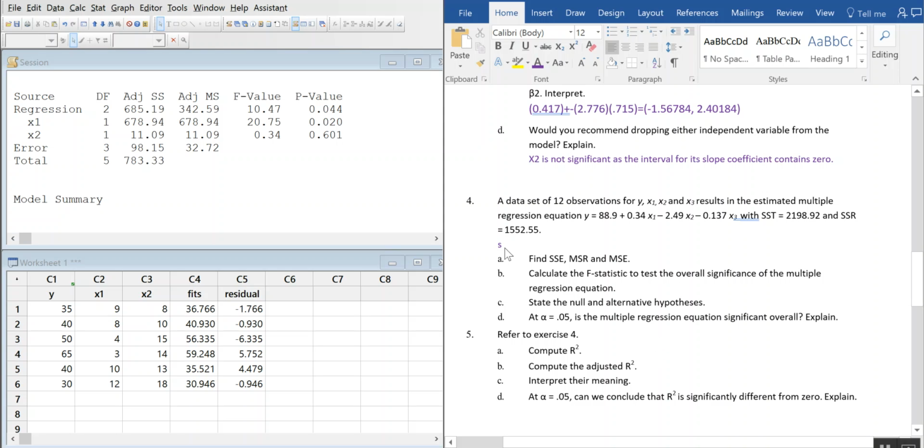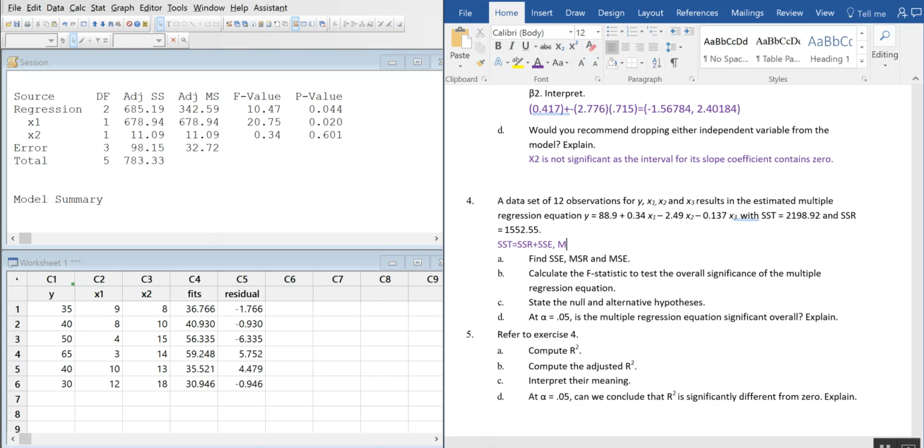A couple of things I want to remind you of in case you forgot them, involving the sum of squares, mean square residual, and mean square error, or if you forgot how to calculate those in general. One of the facts about the sums of squares is that the sum of squares total is equal to the sum of squares residual plus the sum of squares error. Since I know 2 out of 3 of these, the sum of squares total and sum of squares residual, I'm going to use that to find the sum of squares error.